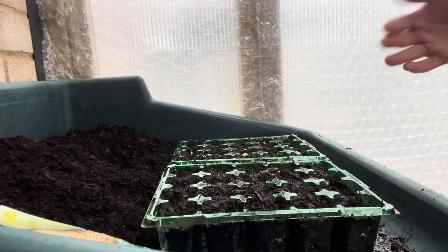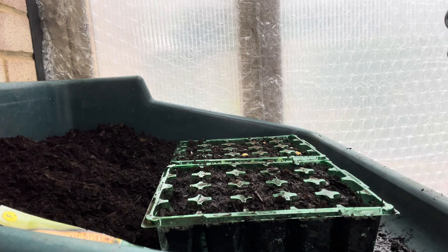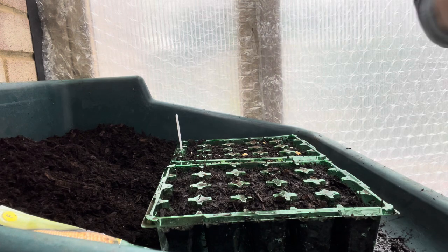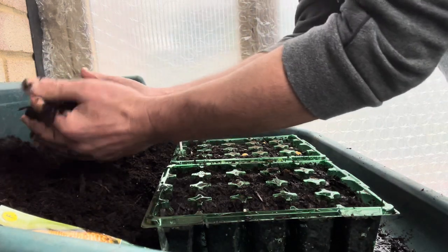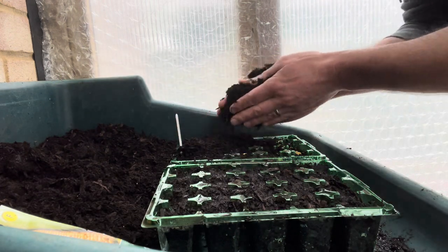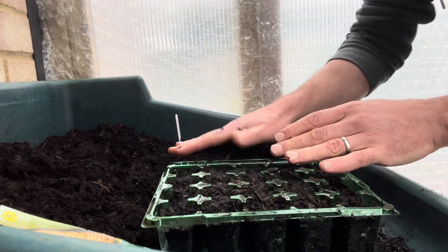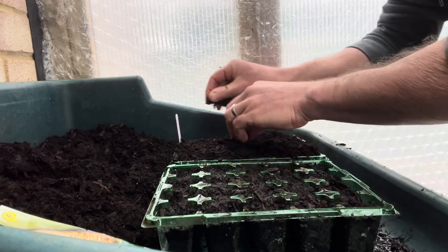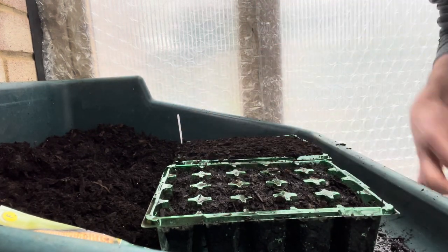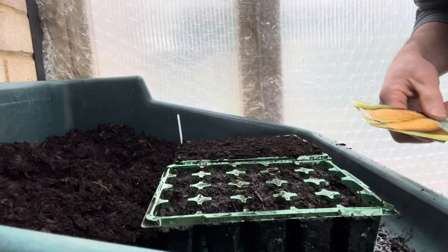Like so. And that was Ambrosia. So I'll pop a label in anyway, roll the sleeves up, and then get some fresh compost and cover over the top. Give it a tamp down. And that is seed sowing done there, and then I'll just get this one done.